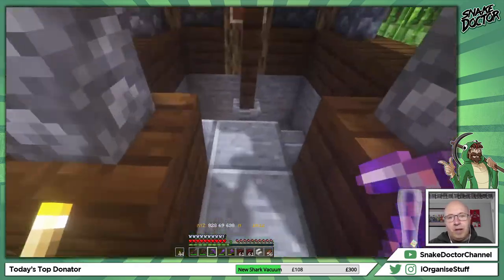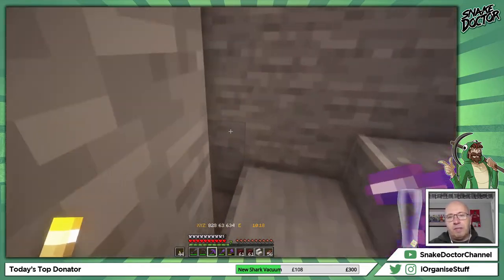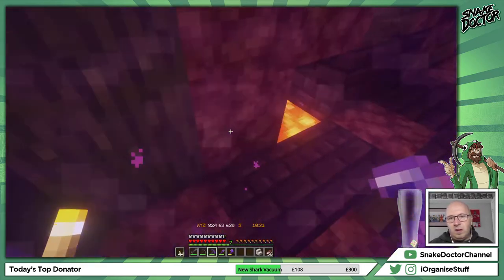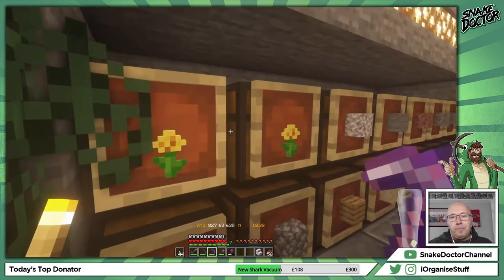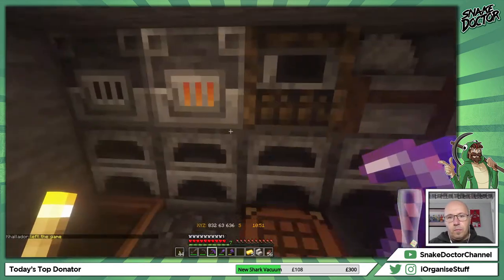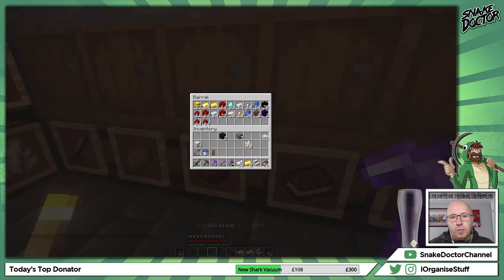XP time. We need to get some XP. I'm guessing we'll go down to the spider spawner. Let's dump off some stuff first. Get rid of the rest of the stuff. Do you know what? No, I don't need to keep it, do I? Put the rest of the stuff in that. Flint. Ancient debris we can cook up. I found a lot of iron when I was looking for my zombie earlier.